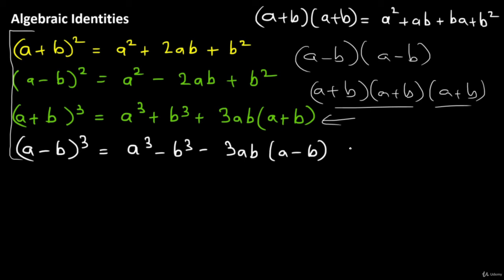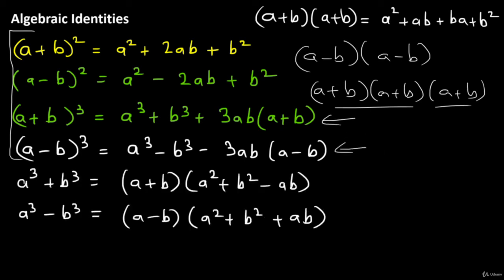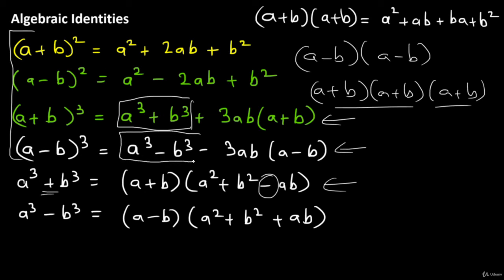Now from these two identities you can get two more, a cube plus b cube and a cube minus b cube, right? Over here you have a cube plus b cube. So you take everything else to the left hand side and you will get this expression over here, that is a cube plus b cube is a plus b into a square plus b square minus ab. Remember, it's a minus over here, though you have a plus over here. All right, and over here you have a cube minus b cube. You take everything else to the left hand side and you will get a cube minus b cube is equal to a minus b into a square plus b square plus ab, which is this equation over here.